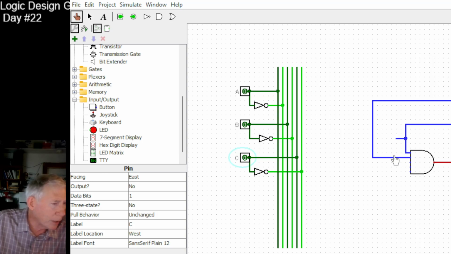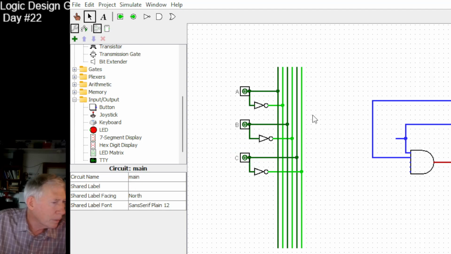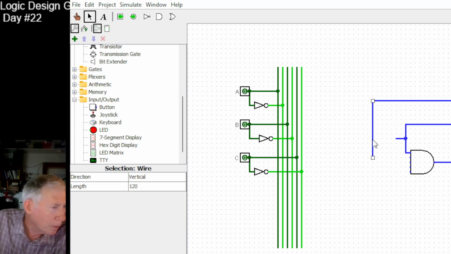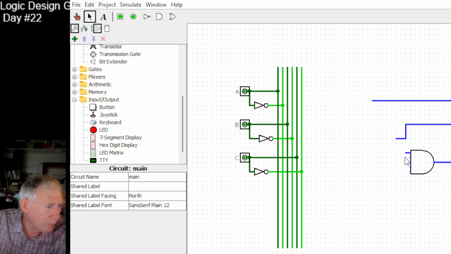So let's say we have this AND gate here, and we want to connect this AND gate to generate the term A, B prime, C prime. So we'd start here on the A. Well, actually, I don't want to do that. I'll delete that. I'll start right here, and I'll take one straight in here. And that's A, and then B prime. So we'll do B prime right here. And then C prime. I'll just do C prime right here.